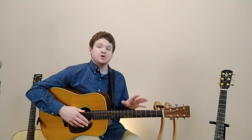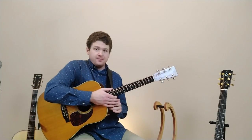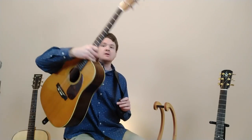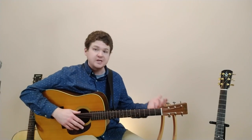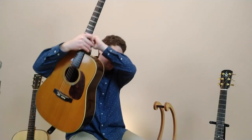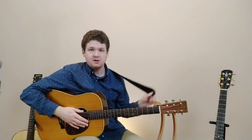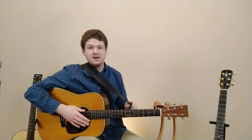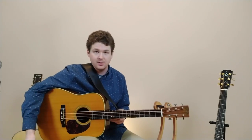The second thing you should never do with your acoustic guitar is, when you're taking off your guitar strap, never lift your guitar above your head like this. If you're jamming and picking, sitting in a chair or standing, and you're ready to put your guitar away, instead of lifting it over your head to take the strap off, you should just take the strap off from where it is, lift the strap over your head, and then you can either reattach it or take the strap off entirely.